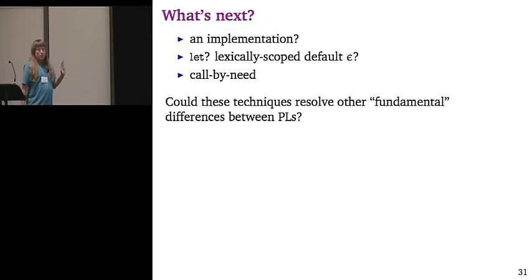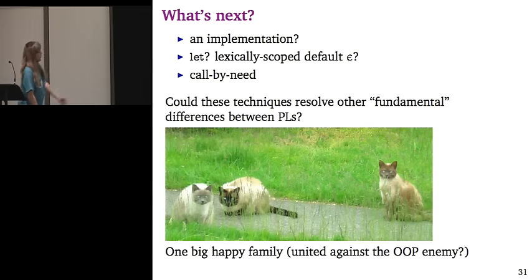This is all for call by name, not the thing that most people want if they don't like call by value, which is call by need. I think that most of this would not change. It's just the part at the end where you get to the target language that would have to work differently. And a bigger question is, could you use something like what's in this paper to resolve other supposedly fundamental differences that split us into 2 different fan clubs so that we can be united against the real enemy?